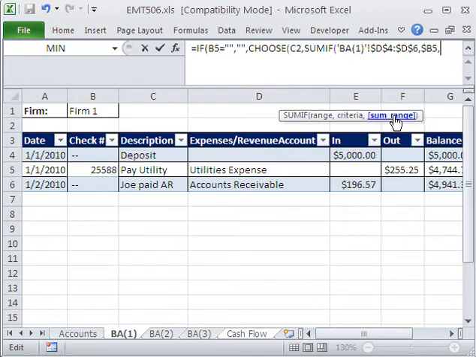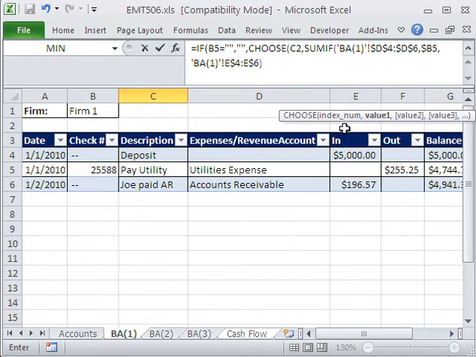Now sum range. Now remember, there's an in and an out, and our formula on this other sheet has to be copied over to a comma, the second column. So I'm going to highlight this, and how am I going to lock it? F4, F4. Locked one going down, but not to the side, because on that other sheet, when I copy this formula over one, that Dancy Nance box needs to move over to out. All right, so that SUMIF right there, close parentheses.